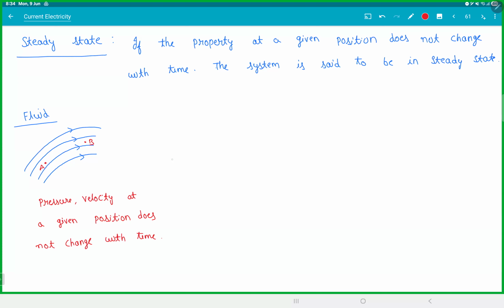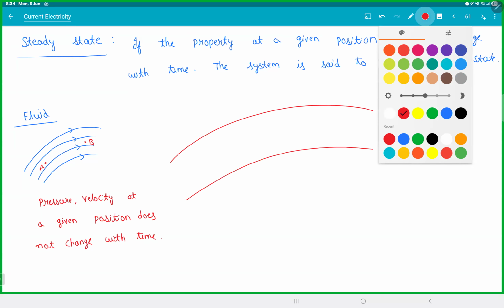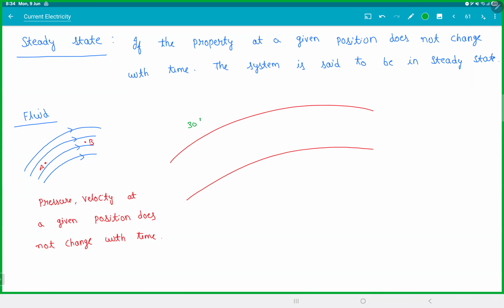Remember this example I gave you? Let's say traffic is flowing and here the speed limit is 30 kilometers per hour, here the speed limit is 20, and here it is 10. If they actually follow the rules, every vehicle that comes here will have a speed of 30. The same vehicle, when it comes here, has speed 20. It doesn't matter whether a lorry, car or bus comes here, all will have speed 30.